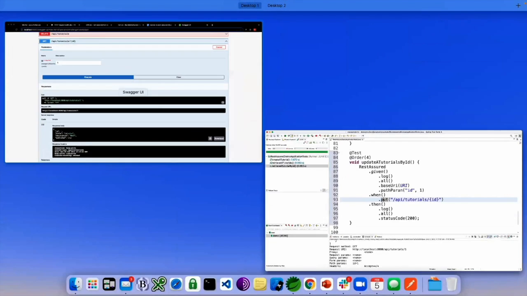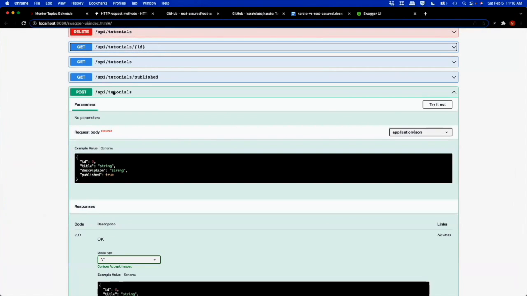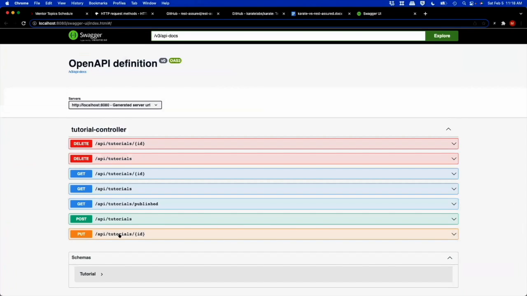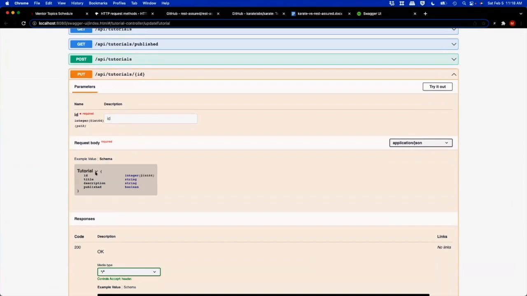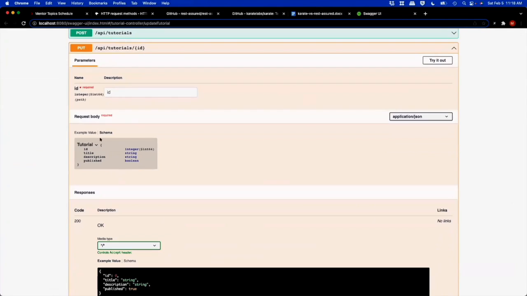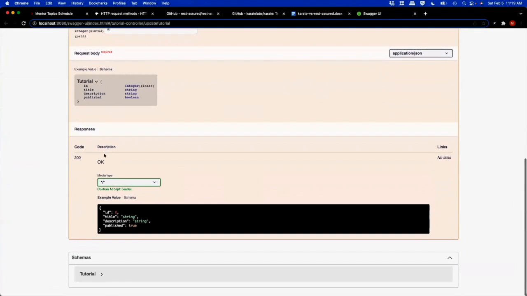So if we go look over here, if we want to update, we need to do a put. So put API tutorials ID requires the parameter ID. So all still the same. This time though, however, we need to pass in our body the tutorial value that we want to update. And we're going to get back a response again for the output.